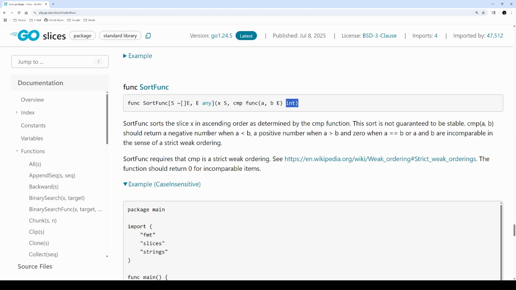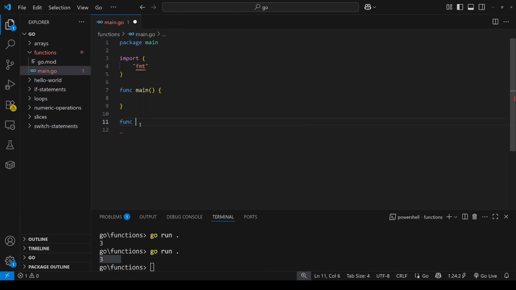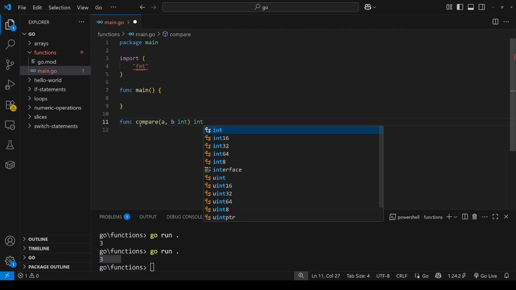So that might sound a little confusing, so let's go look at it over in some code. We need to write a compare function, and let's do it the old normal way so far. Ignoring all of what's going on up in main, we're going to have a function called compare, and it has to take in 2 ints, right? So we'll have a, b, which are both int, and it returns an integer.